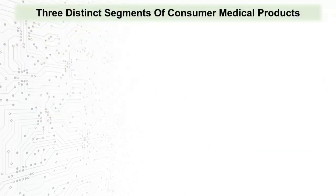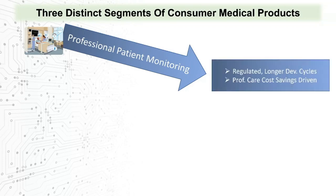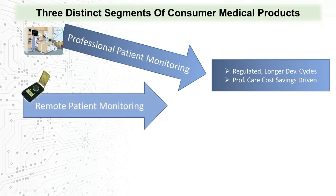Considering how these new consumer medical devices fall into categories in more detail, we can see distinct value paths emerging. From professionally managed equipment migrating out of the hospital or doctor's office to the patient's home — these devices are often linked to a care provider's network or data collection and analysis system. These are often still FDA-regulated, with long development and approval cycles, but with significant cost-savings opportunities. Remote patient monitoring is an extension of the same idea, with equipment that may be prescribed or recommended by health providers or insurance partners, used independently from regimented care provider supervision.